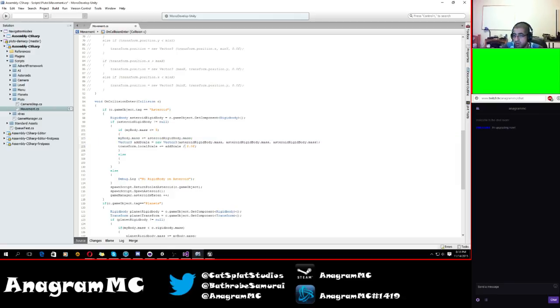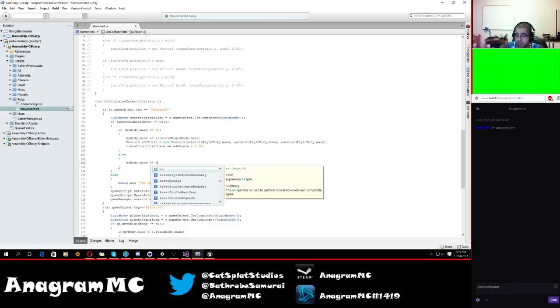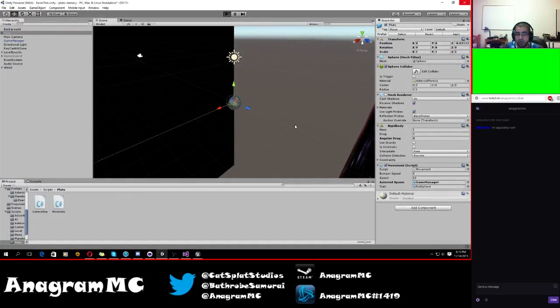Oh wait, hold on. Oh, add scale is being divided by 2. Let's up the number to 10 then. And we'll go else. And then we just go my body dot mass plus equals rigid body dot mass, and that should be fine, because then we stop adding scale. And that's save all, convert. Alright. Wow. Let's test this and then switch games.